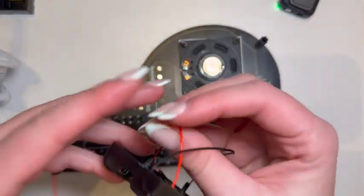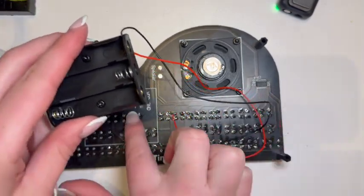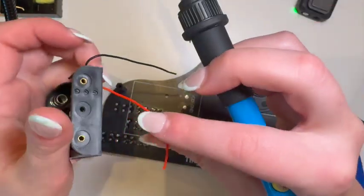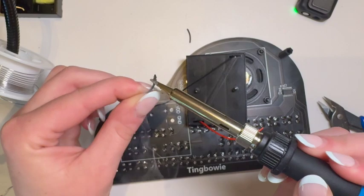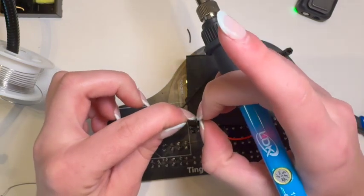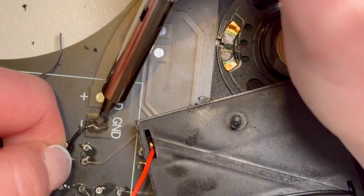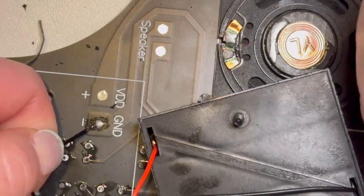Before screwing on the battery holder, we are going to solder the wires to the pad here — the positive and negative ground. Ground is our black wire and our positive is our red wire. We're going to solder those accordingly. I like to just take the rubber and burn it right off with the soldering iron — you could also use a wire stripper, but be careful, it'll be hot. Now we'll put some solder on this pad. Now that our pad is ready — it's probably what I should have told you guys to do first — we will put our exposed wire into the solder. Now it is stuck.